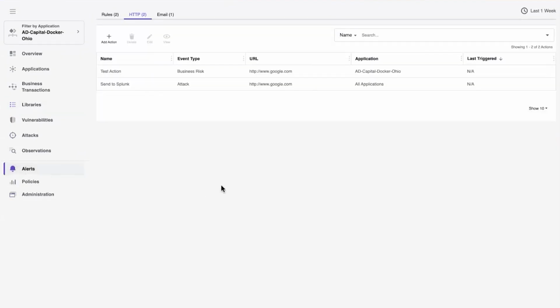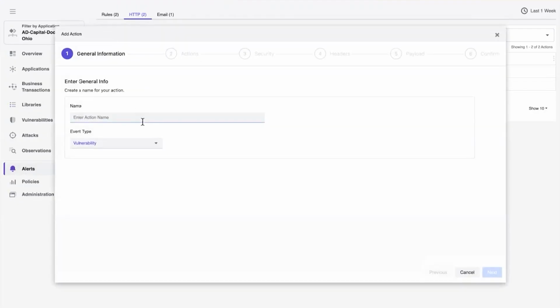There it is. So now we want to send it to some endpoint of yours. Send what? Let's walk through this one. We say add an action, send to my SIEM. What do you want to send? Do you want to send one type of vulnerability whenever a vulnerability is detected? Do you want that to be an event which triggers this alert, as in information sharing based on that event? Business risk is something we talked about.